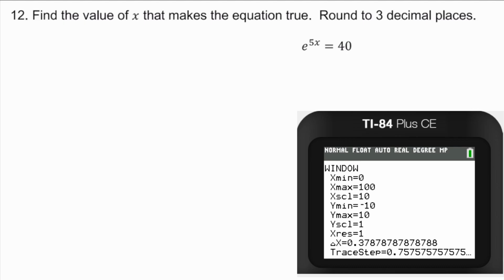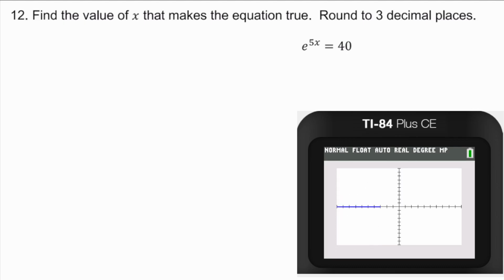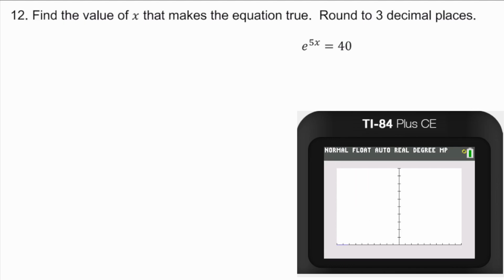I might go back to the standard window, have it stop graphing, and then edit the window from here. I think it should be between -10 and 10, because e to the 50 is a number that's much bigger than 40. But I'm going to do maybe from 0 up to 50. I always like to change the scale on those so it's not too crowded with dots. Okay, so we see really fast exponential growth.